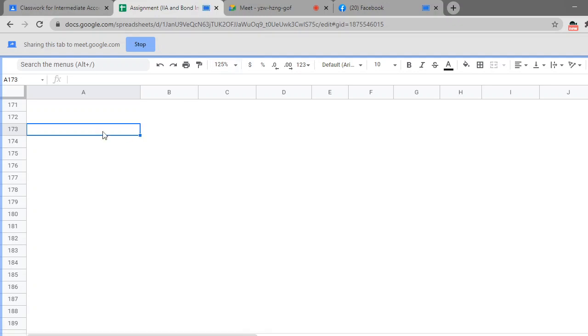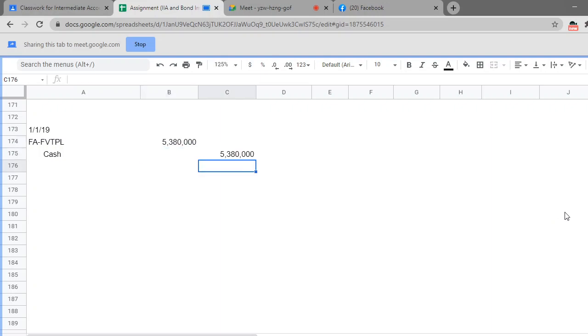Okay. Allow me to share my tab. Let's begin on January 1, 2019. So, that's the time nga nipalit siya bonds. And take note, fair value option. So, kung fair value option, dito pwede mo gamit og investment in bonds. Let's just use financial asset at fair value through P&L. Okay? And then credit, cash. Basically, kung pila yung gibayad was 5,380. 5,380.